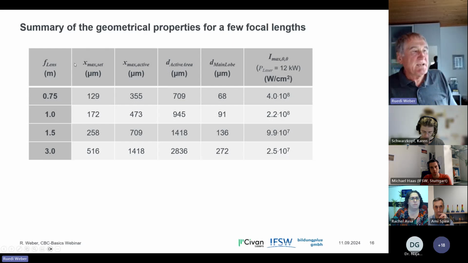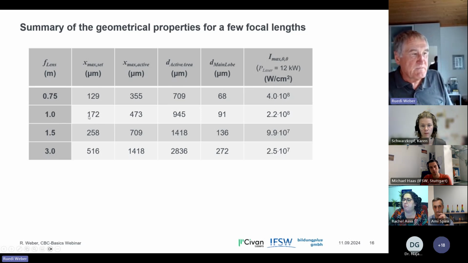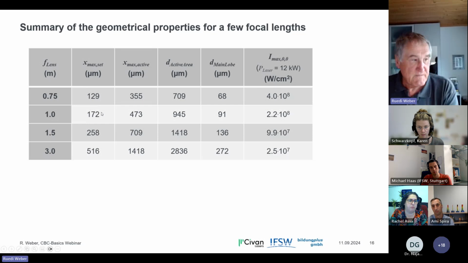So what you have is the maximum in x direction, the Z maximum of the point, depends on the focal length of the lens. If you take 1 meter focal length, which is simple, your maximum Z point, the green Z point, is 172 micrometers away from the center.